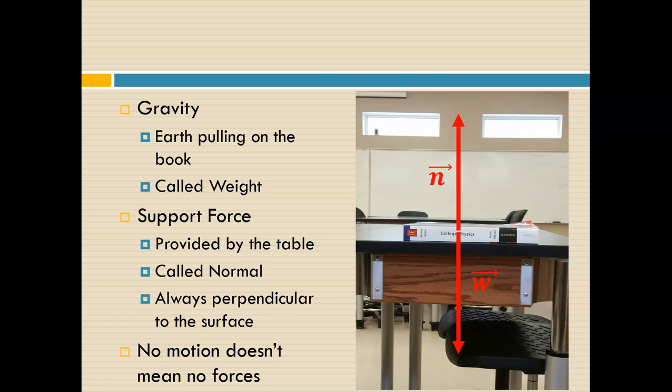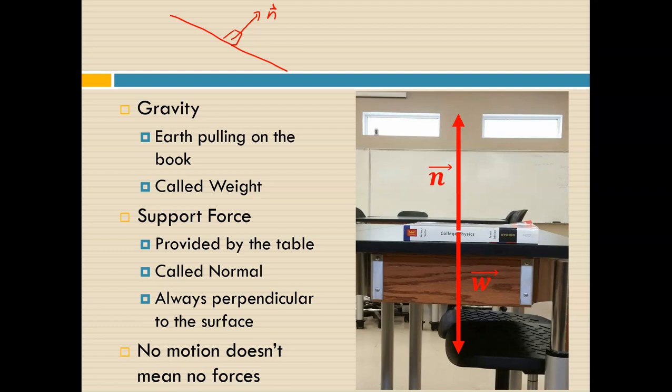Let me rephrase this. The normal force is always going to be drawn so that it is perpendicular to the surface providing the support. That's why it's called the normal force. Normal is a mathematical term meaning perpendicular. So if I have an object, let's say I have a ramp, and I have an object on the ramp like that, then the normal force is going to be drawn perpendicular to the surface of the ramp, like so. You following along with me, guys? The normal force is always perpendicular to the surface.